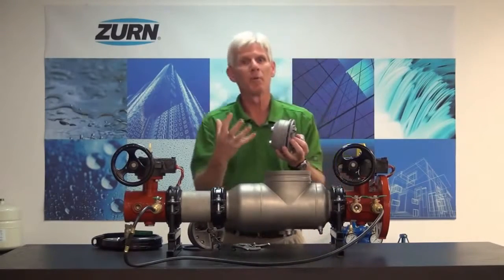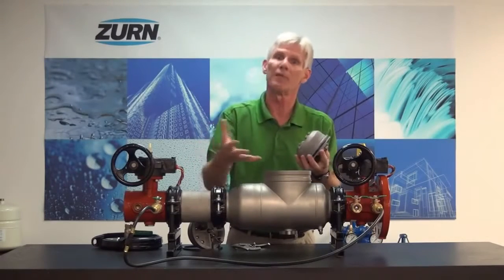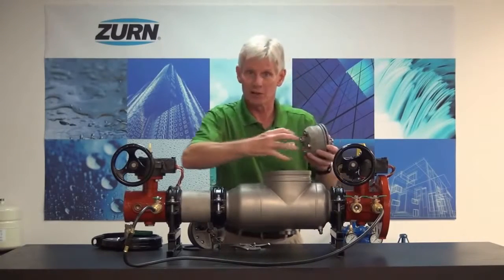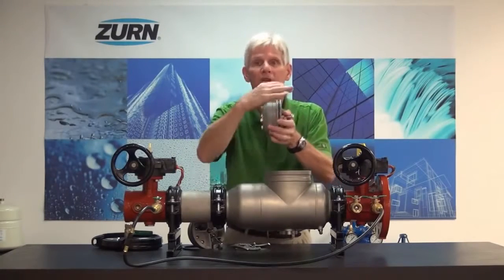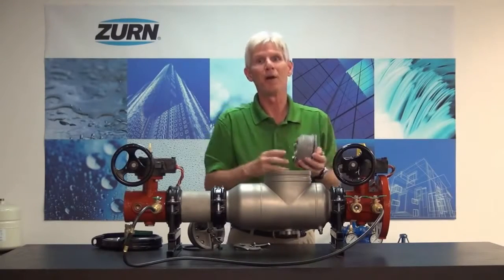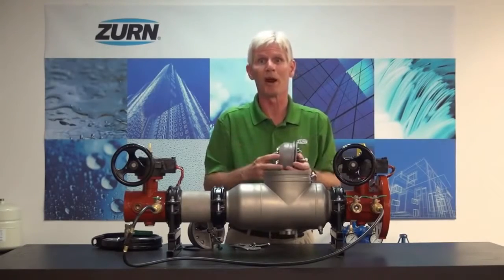So again, anytime you're removing the checks from any of the 300 series, be it a 350, 375, 450, 475 series, including all the detector assemblies, you want to make sure that your test cocks are open as you remove the check valve. If you're struggling with the check valve due to calcification and minerals holding it into its bore, use a little bit of water pressure to bump those check valves out. I think you'll find that very effective. It'll be very helpful and time-saving for you in the future when you repair a backflow preventer.